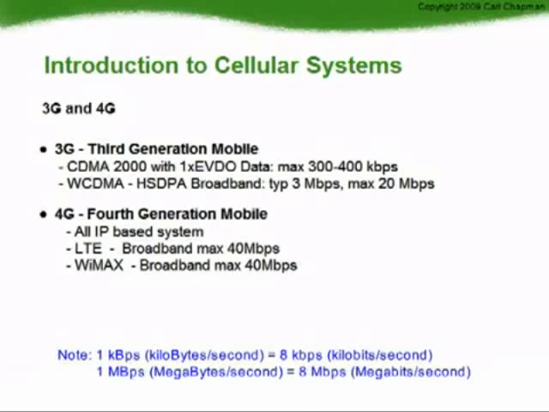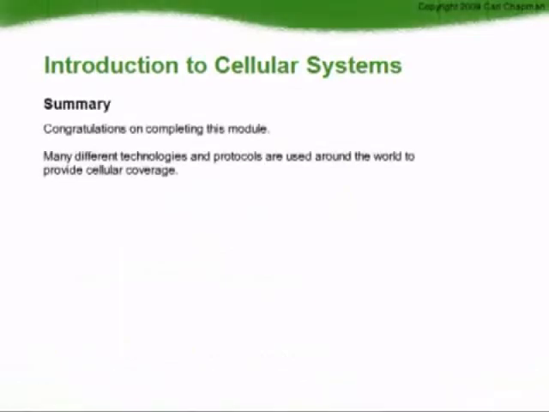This will be the first cellular all-digital system using Internet Protocol for addressing. The two 4G systems are LTE, long-term evolution, and WiMAX. Depending on system implementation, both can provide similar performance. Many operators still using CDMA 2000 will upgrade to 4G quickly so they do not lose market share to the much faster WCDMA. Operators currently using HSDPA are expected to upgrade to 4G sometime in the next 5 years.